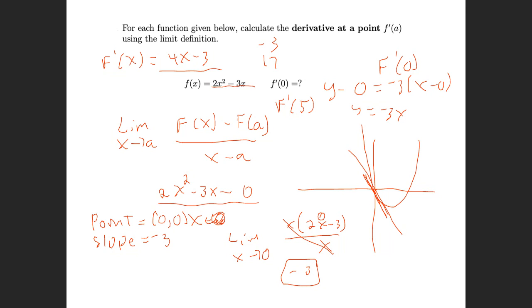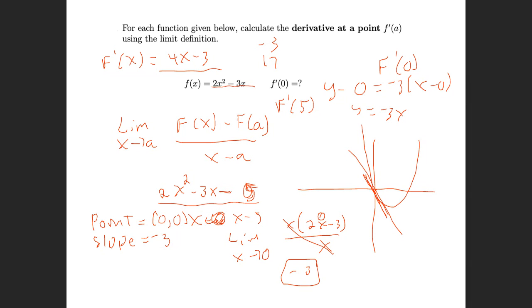Well, I could do it. I mean, I could see if f of 5 gives me 17, so I would do this all over again. I'd put 5 here instead. And then I would put x minus 5 in here down at the bottom. Now this would be a much harder problem to do. Can you see where I'm going to have my problems? I'm going to have to factor this thing, and then I would assume that it's going to factor out to x minus 5, x plus something. So it will factor, and it will give me 17.